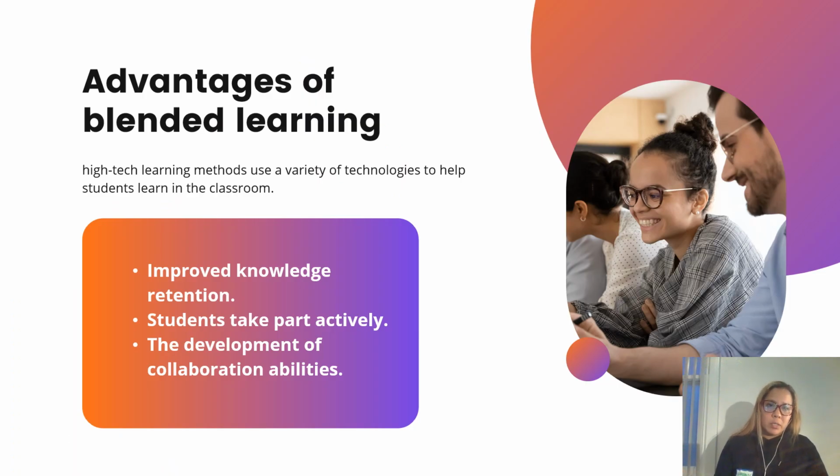Advantages of blended learning. High-tech learning methods use a variety of technology to help students learn in the classroom. First, improved knowledge representation. Second, students take part actively. Third, the development of collaboration ability. Blended learning: the best of both worlds. Blended learning combines modern learning technology with traditional learning methods. Like any learning method, blended learning comes with unique benefits and drawbacks that are important to consider when adopting a blended learning approach.